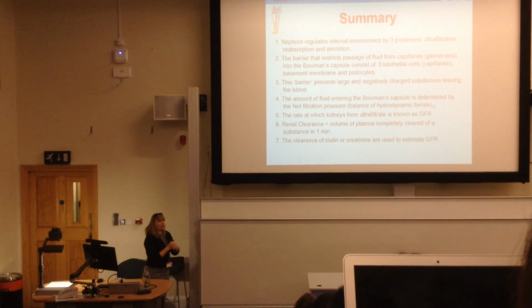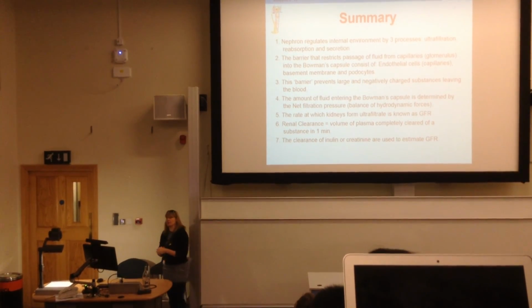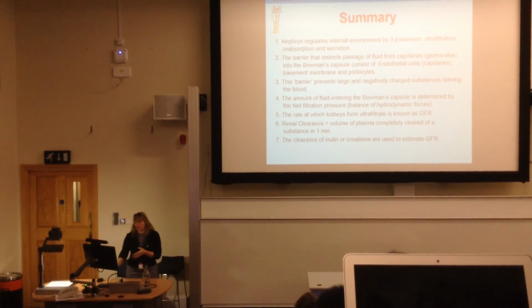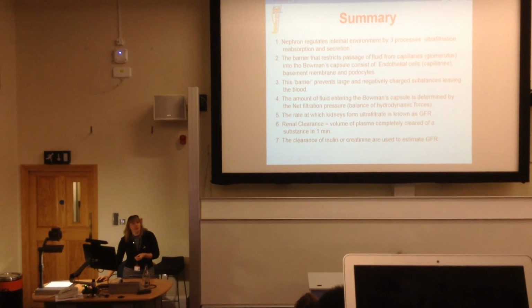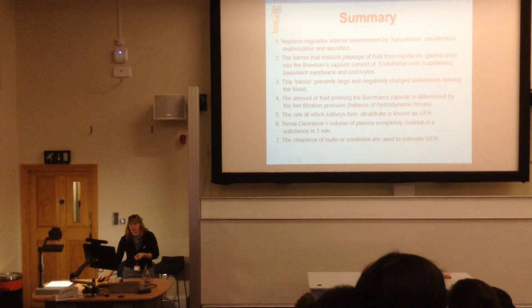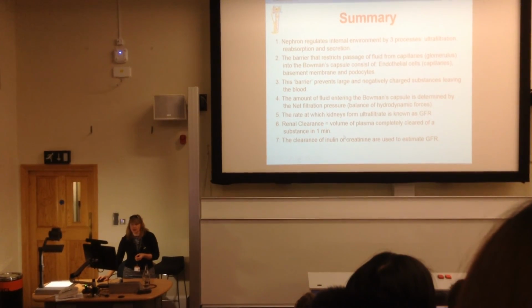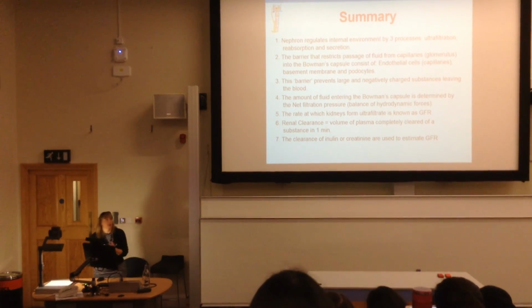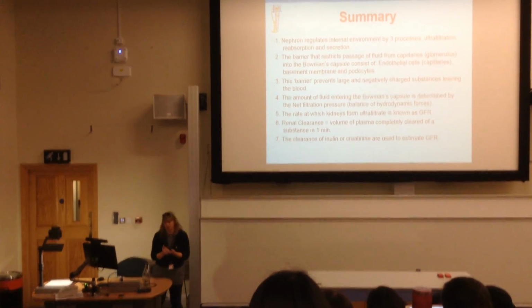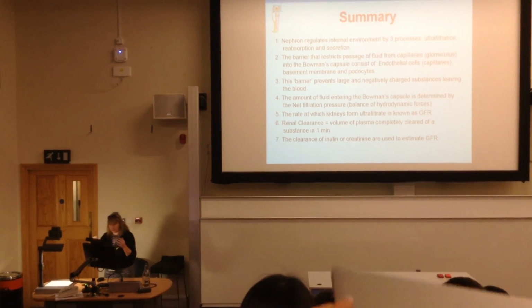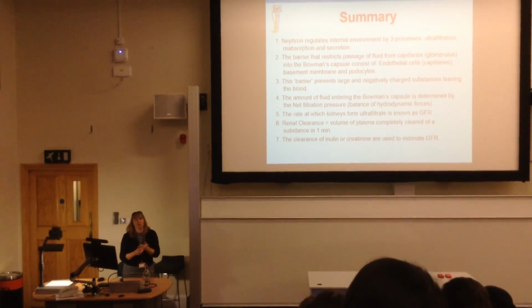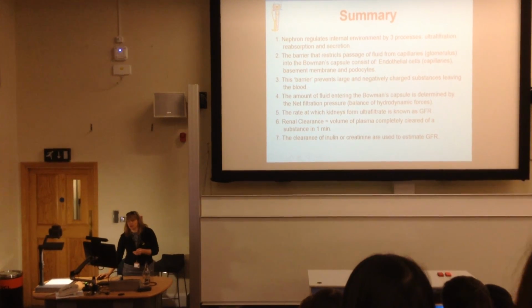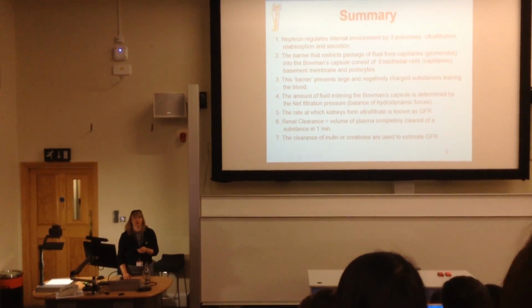And the key driving force in net filtration is the hydrostatic pressure coming from the blood pressure, and this will drive the glomerular filtration rates. And we can test that and estimate the glomerular filtration rate, allowing us to measure the clearance in the kidney of particular drugs, metabolites, etc. And we do this either by the gold standard using inulin, a plant sugar, or by using creatinine to estimate the glomerular filtration.